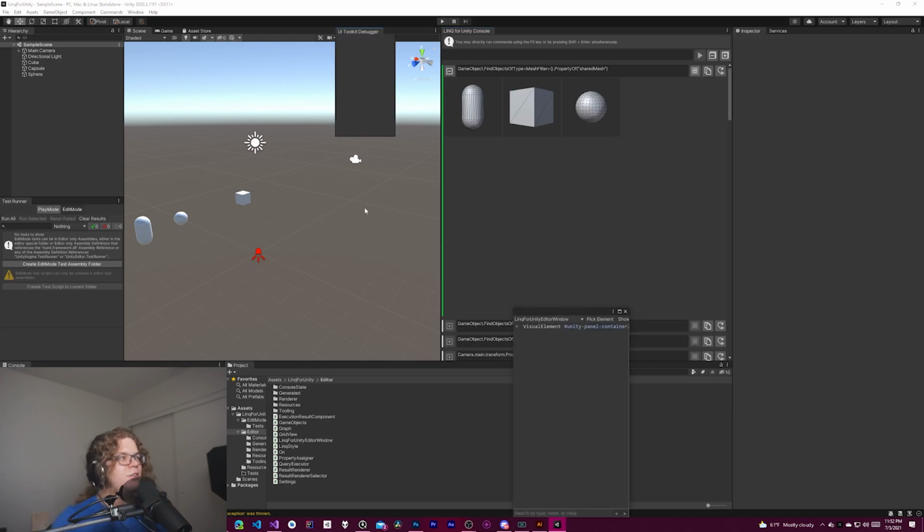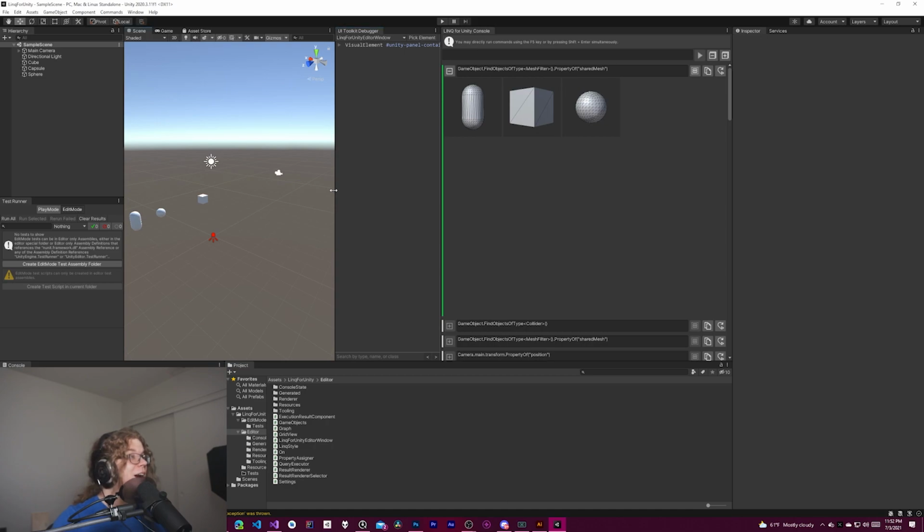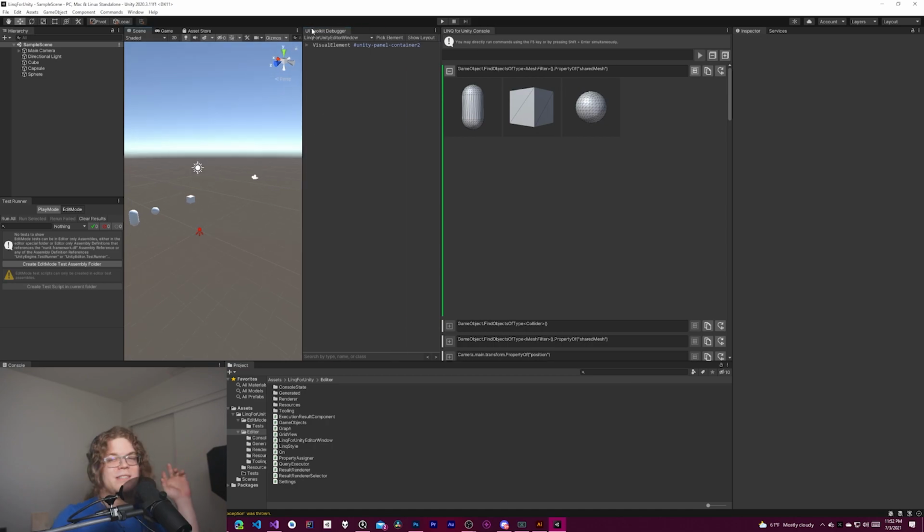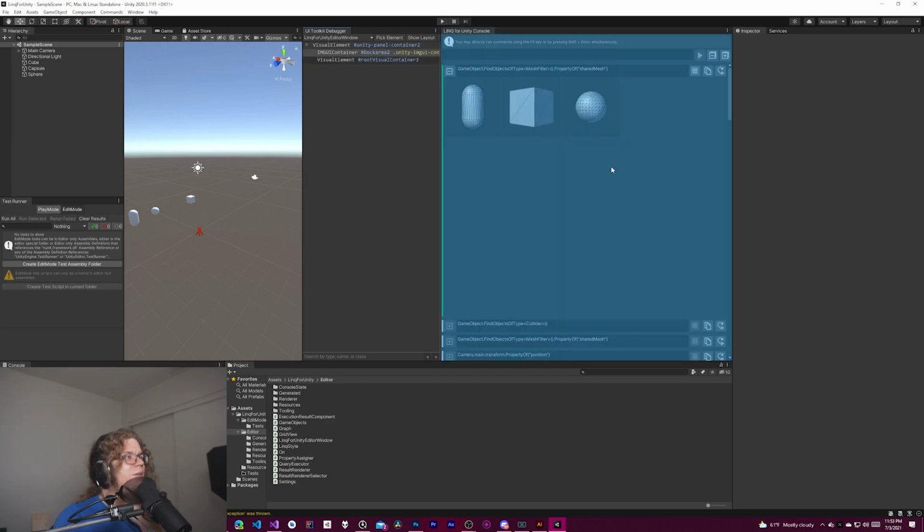So this is something new that I don't know how to use, but this is the visual element debugger Unity provides. It actually lets you look at a UI that it's doing. Let's pick an element. Oh, that didn't really seem to do what I wanted. I've never used this, so we may abandon this option very quickly.